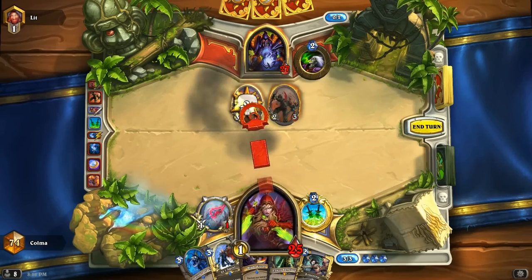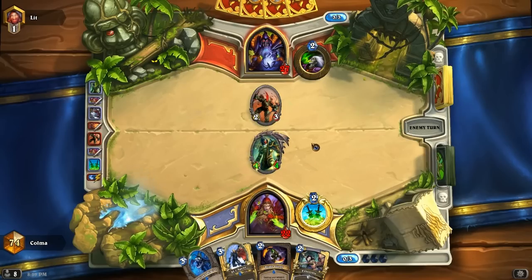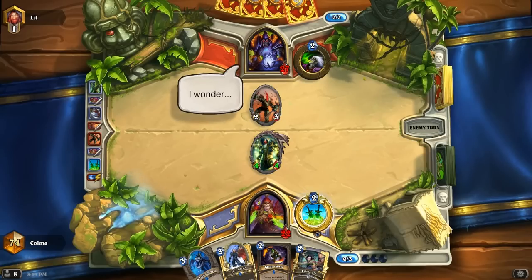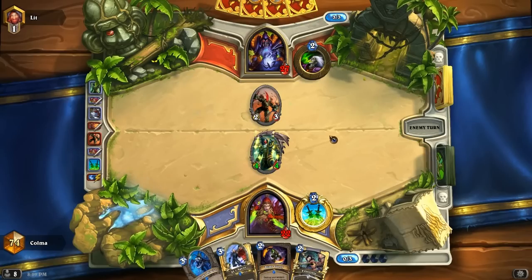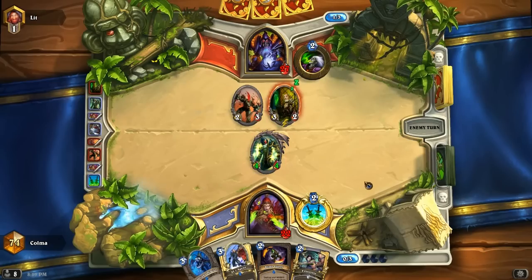Backstab. Here we go. And Edwin. The SI7 might come in very useful later on. And there's actually a 2 health minion to kill. I have a lot of potentially useful cards. Nothing springs out as a great play next turn though, unless I get a one drop to combo into the SI7. Especially with that knife juggler out.